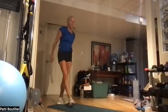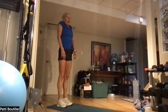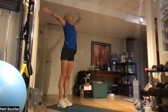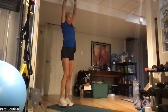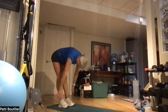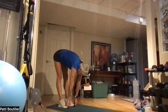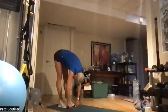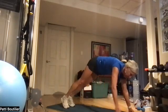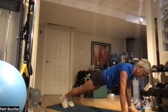Roll those shoulders. Because we're going to walk to plank. Nice big shoulder roll. And bring your hands all the way up to the sky. And then bring them down, stretch them down those side walls, come down to ragdoll. Nice big deep breath in and out here. And then walk our hands out to plank. Put those shoulders back into their sockets, right?